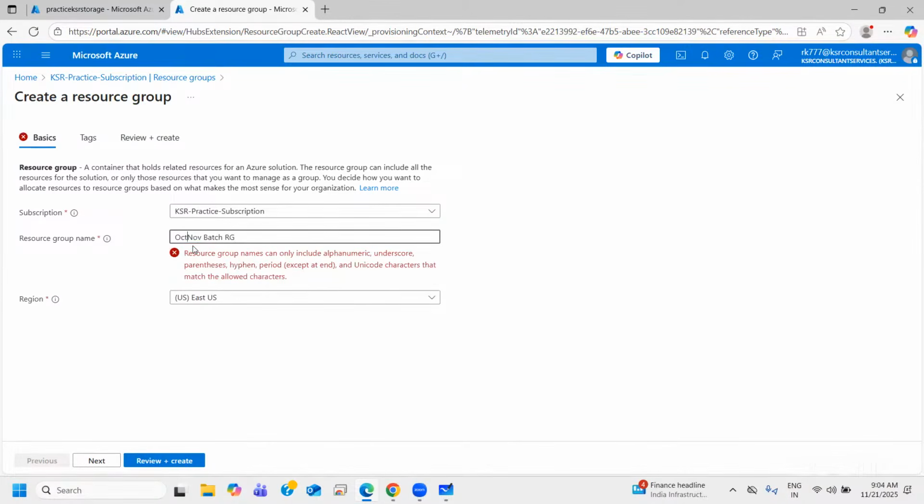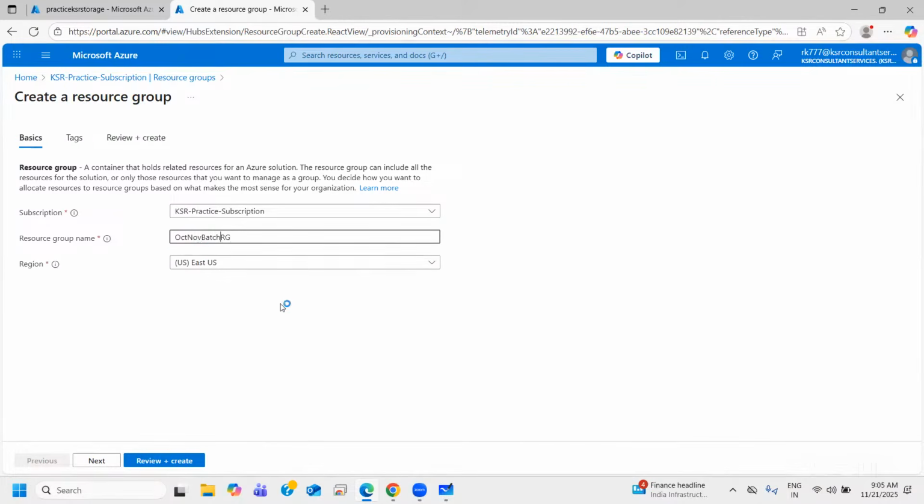That means I have to remove the space. There are some hard and fast rules. Now it looks good, there is no error. Now, where do you want to create this resource group? Region is the most important factor. At resource group level also, it will ask you where your RG should be located, where your resource should be located.